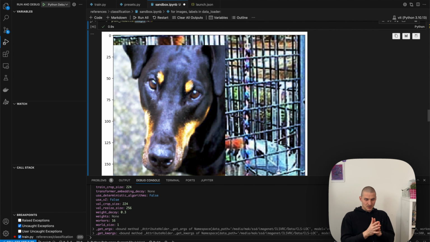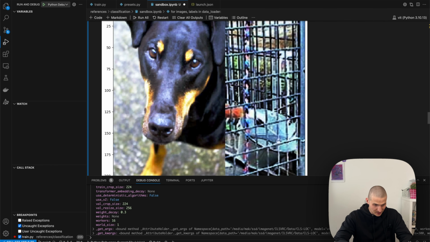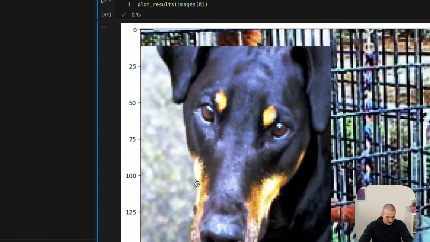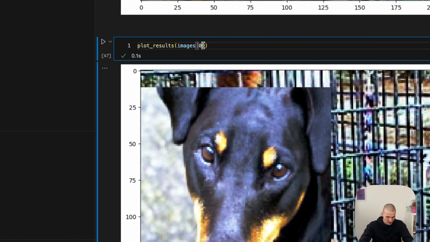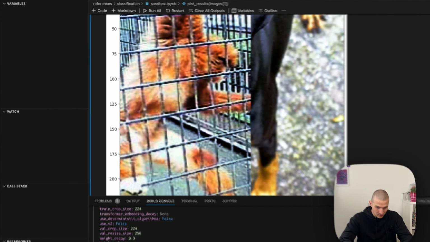So we had 2 images in the batch, because I just set the batch size to 2. And we can see that one image was sort of added on top of the second image. So this is the first image in the batch, and then the second image will contain the other half of the dog.